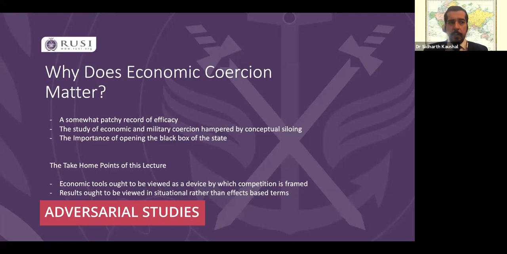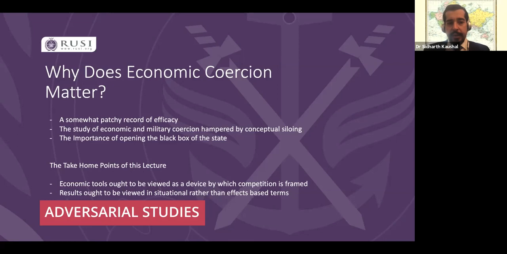What I intend this lecture to be is a bridge between that general realization and more direct operational concepts. In other words, trying to look at how these different tools interrelate, what circumstances lead to them producing a whole that is a bit more than the sum of their parts, when they might counteract each other, and when and to what extent they actually matter? And for a variety of reasons I'll run through, China represents a very interesting case study in this vein. So the big question is, do economic tools really matter?